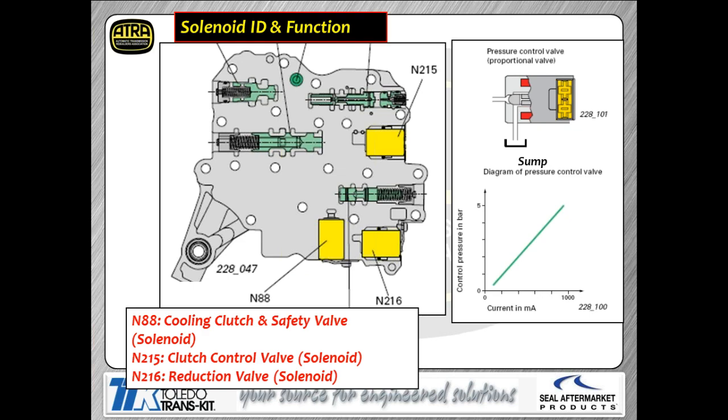Now, what we're controlling as solenoids are these solenoids we talked about earlier, N215, N216, N88. Notice N88 is a clutch cooling and safety valve solenoid. Since you're slipping this clutch severely when you're sitting still, they've got a cooling system just for the clutches, which is probably the most important system in the whole transmission. That's controlled by the solenoid.